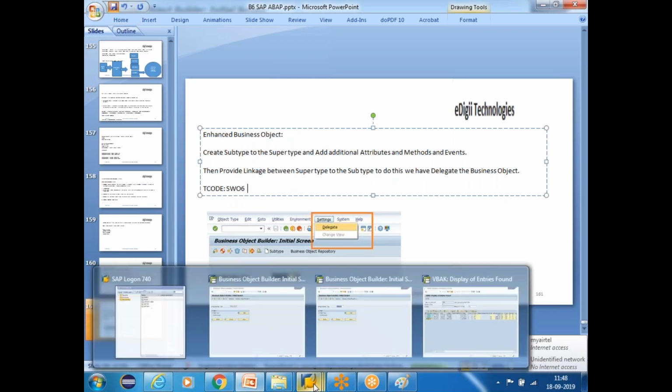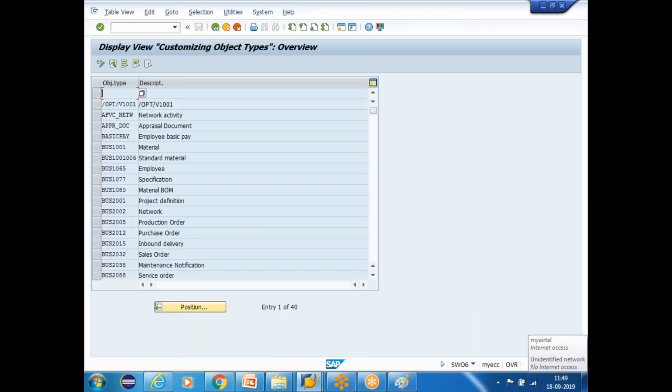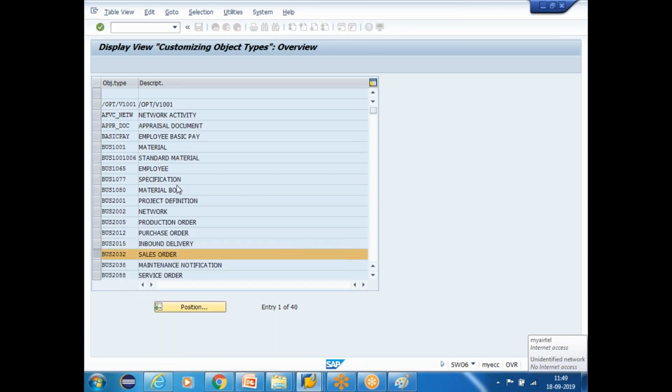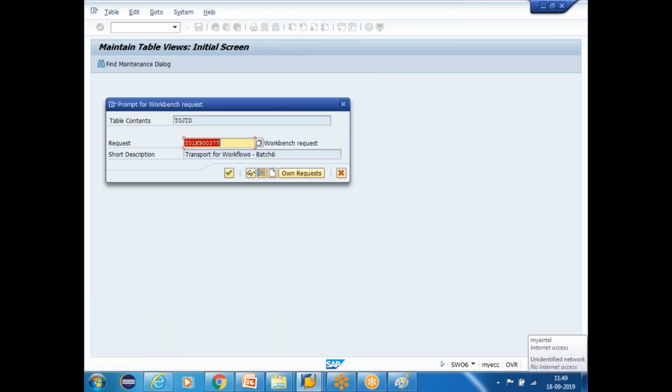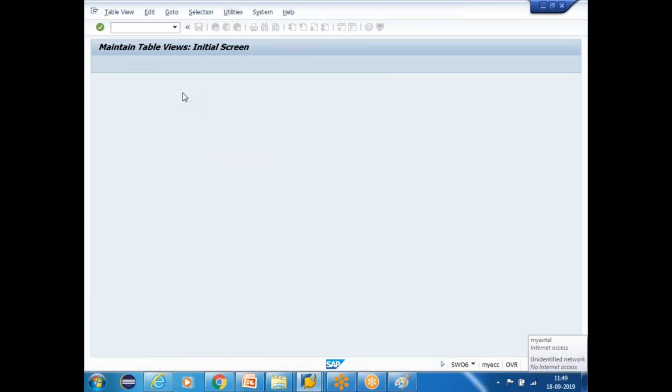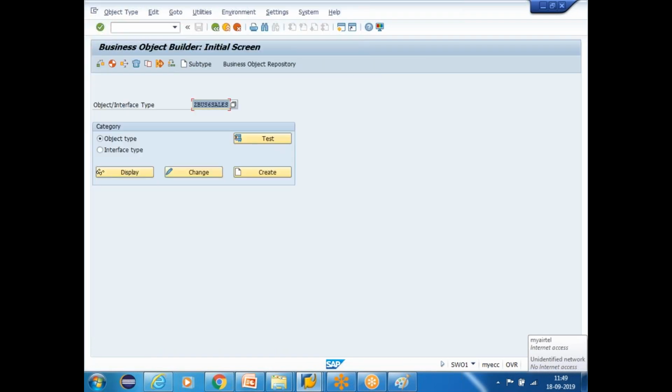And now I am going to delegate the business object, and go to settings and delegate it, and go to the business object. So guys, the first time you don't see this, maybe I will remove this. Someone has assigned some other. Whenever you come first, you don't see this. So remove. I have removed and saved, with a customizing request or workbench request, and come back. So whenever you come to SWO1 the first time, I will go to the delegate option, settings and delegate.